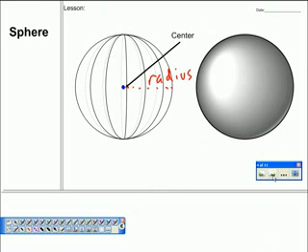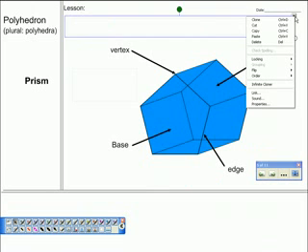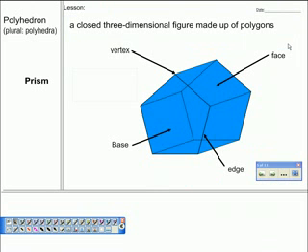All right. So the first three that we looked at are all ones that are unique. They're in their own category. They're not made up of shapes exclusively. Now we're going to get into the kinds of three-dimensional objects that are made up exclusively of two-dimensional shapes. All of these, now don't put this picture down yet, just look at that word. That is polyhedron. The rest of the shapes that we're going to talk about are all what we would call polyhedra. That's the plural form. A polyhedron is a closed three-dimensional figure made up of polygons.